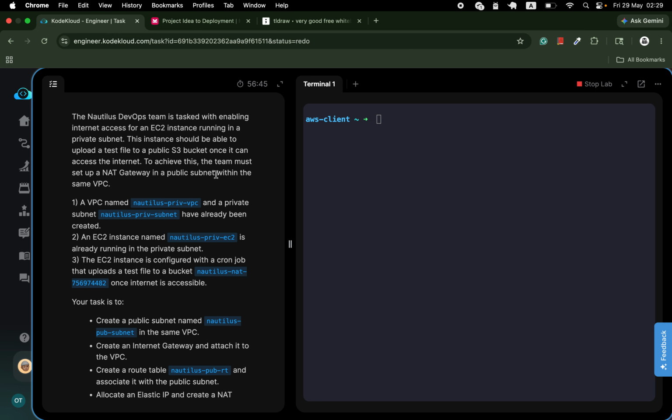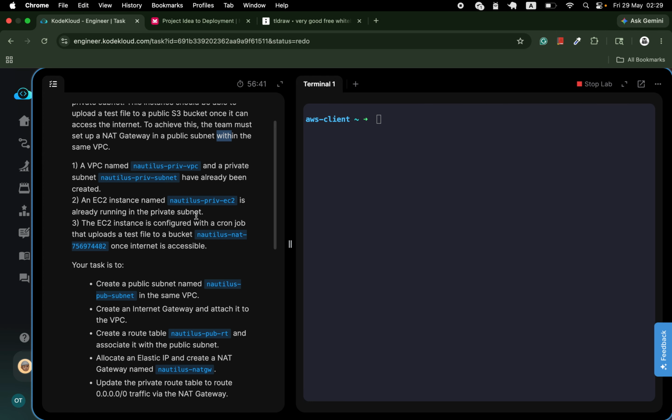So within that same VPC, the VPC is the same. So the VPC name is this, and the private subnet name is this. Those have already been created, so we don't need to create a new VPC or the private subnet, but we have to create a public subnet to set up a NAT gateway.